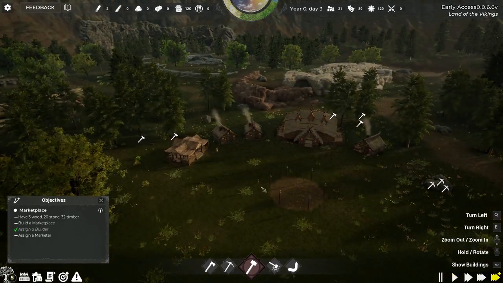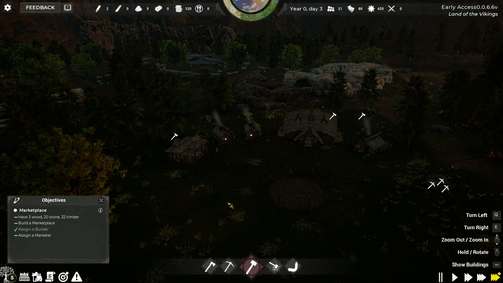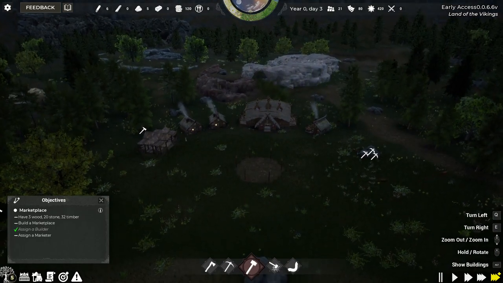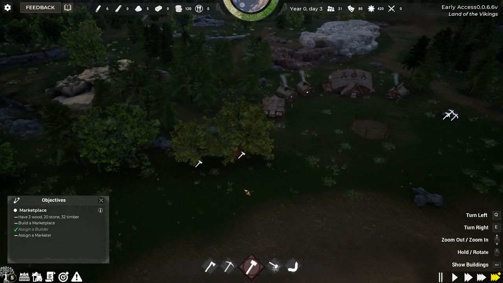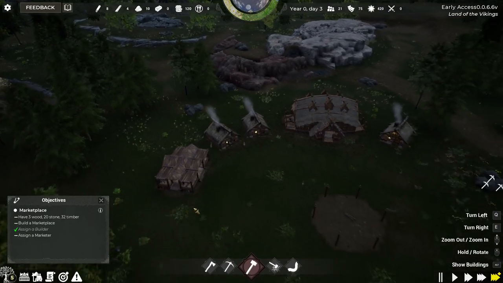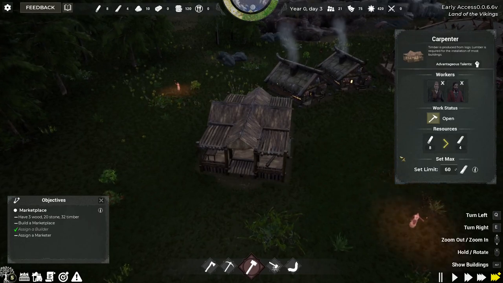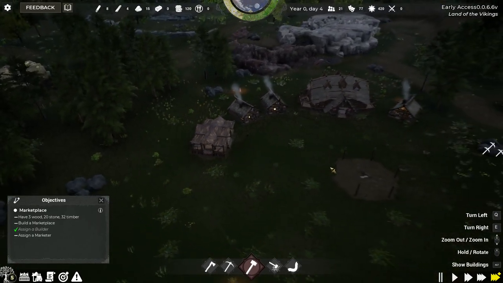Like Banished, you wanted to put them in the forest because that's where all the herbs and roots and everything grew. But yeah, that might not be the case with this game. We'll see. There we go. It's going out. It's doing some chopping at night. Damn. Brave man. Or woman, even. So there we go. They're taking various resources around and about. They're making that into timber. So that's pretty cool.